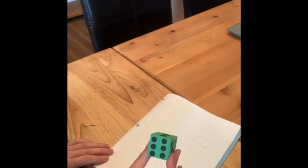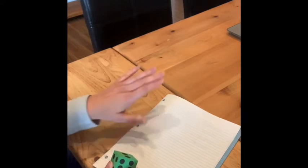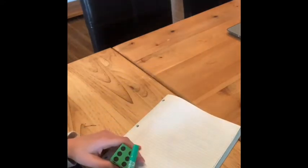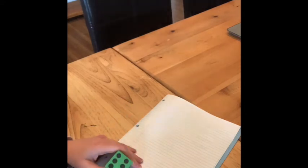So the game we're going to play today is called doubles. And all you're going to need is one die. That's simple, as well as a piece of paper and a pencil. And I have my funny looking pencil again. So this game will involve you making doubles.